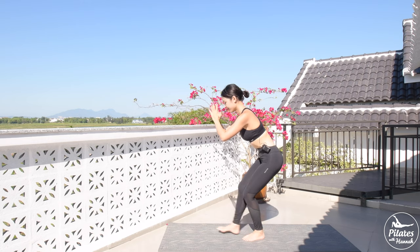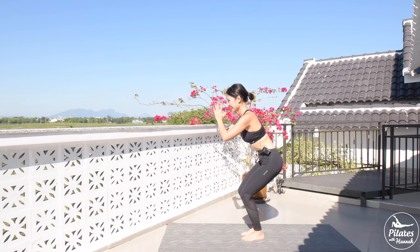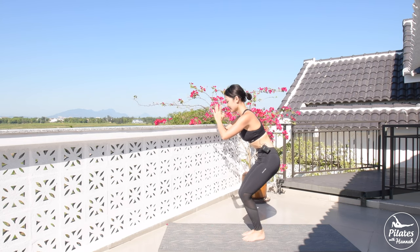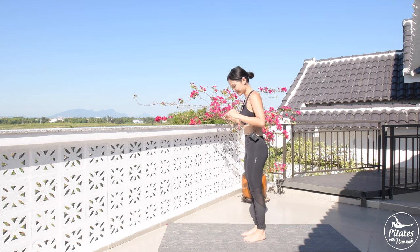Beautiful. And five, to the other side. And four, to the other side. Lengthen and enjoy the area around. Very good, keep breathing. Now last one, to the other side and slowly bring it back. Shake your hips from left to right.